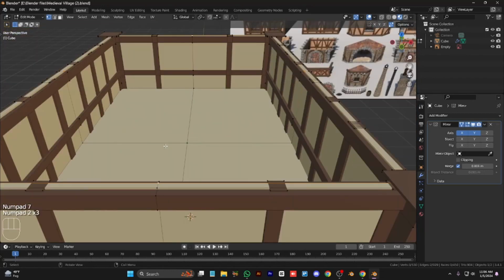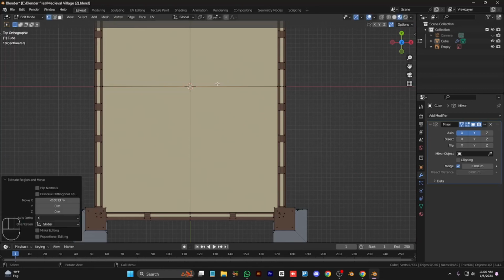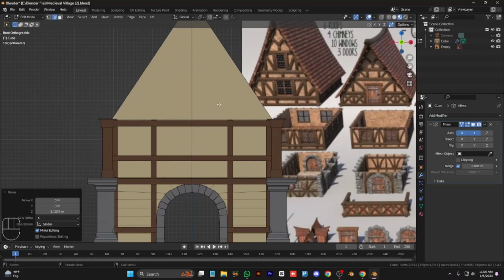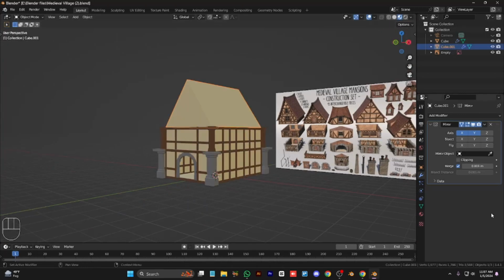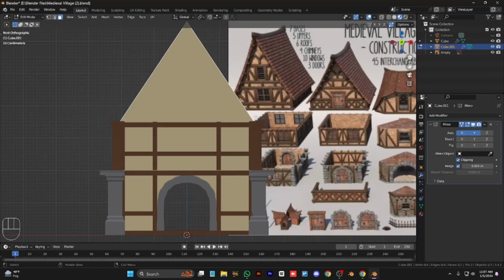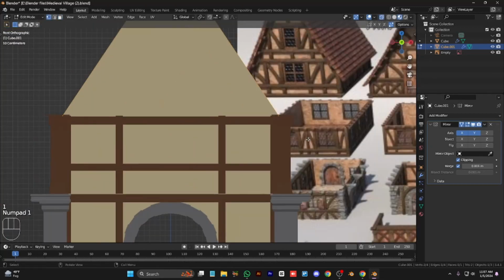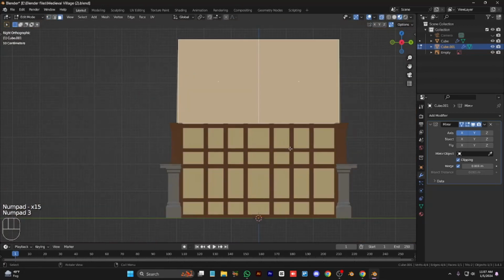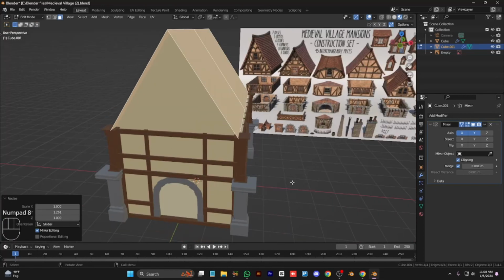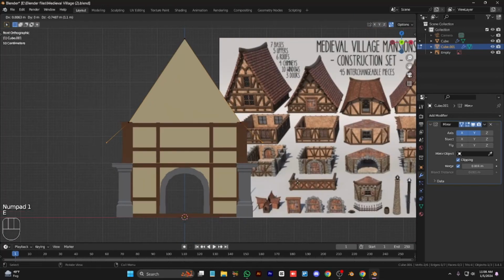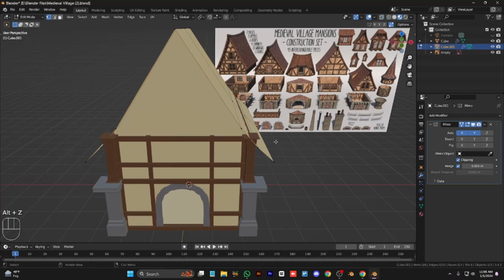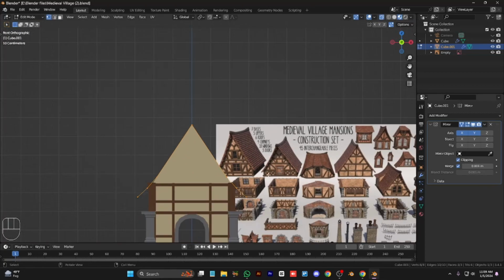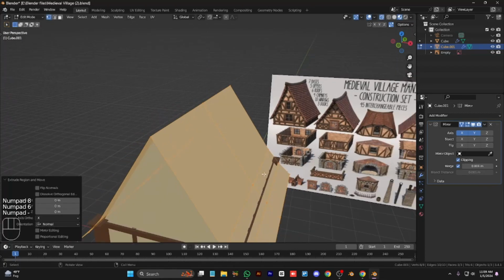Okay, for the top, I have to fill the faces to make the rooftop. I extrude this vertex and fill them and move them up a bit to make the rooftop. And we will separate it, and to make the top roof we will extrude them as we like to make the rooftop thicker, and extrude it to make the basic shape. Okay, and select all faces and extrude them.